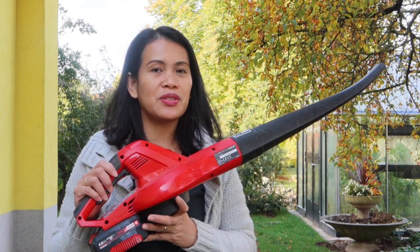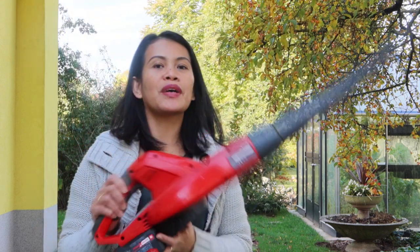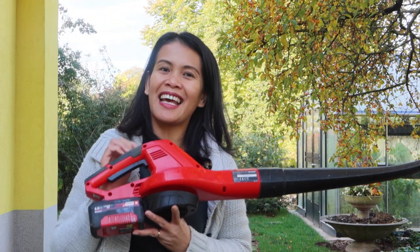So it's very nice because you can't use your hands. There's a danger of you getting hurt by the thorns of the roses. And it's very handy. You just blow out around the roses and then all the leaves are gone and the rose bed is clean. So I always use this one and that's why I'm so pleased with this garden tool. And I recommend it to you. If you have a garden, you can get something like this.